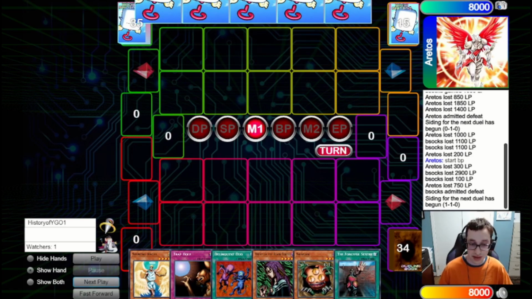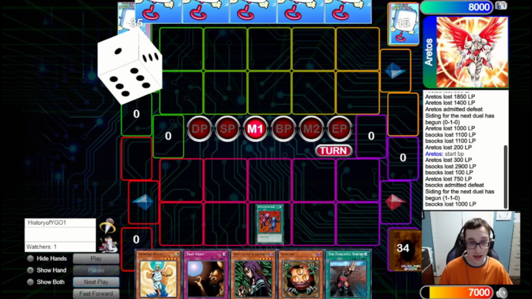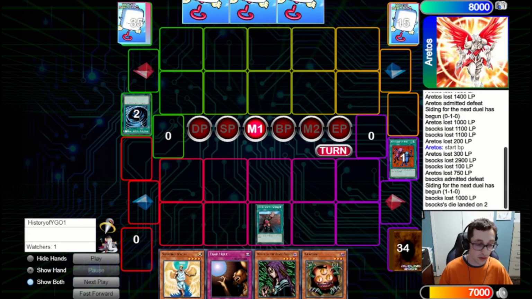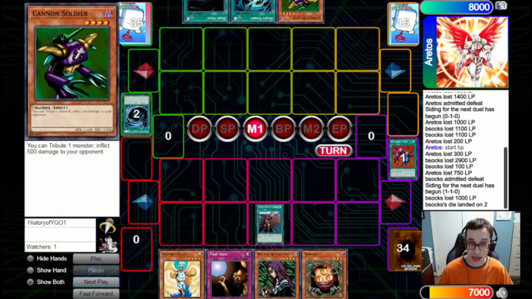Going first here, this is a very, very good hand. We're going to activate Delinquent Duo, get 2 cards out of their hand, and then we'll be able to Forceful after that. So we do snipe a Mystical Space Typhoon. They're going to discard another Mystical Space Typhoon, and then we can Forceful Sentry them, seeing what they've got. They've got a Heavy, Dark Hole, and Cannon Soldier.